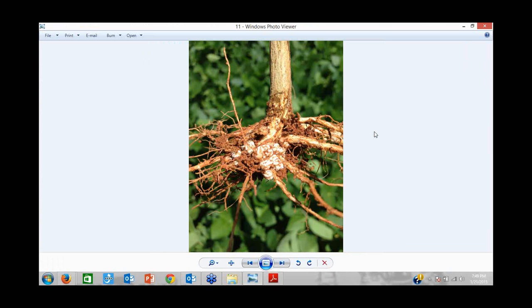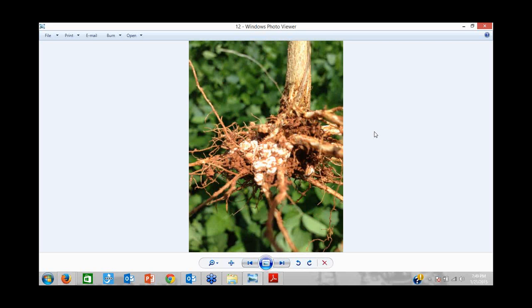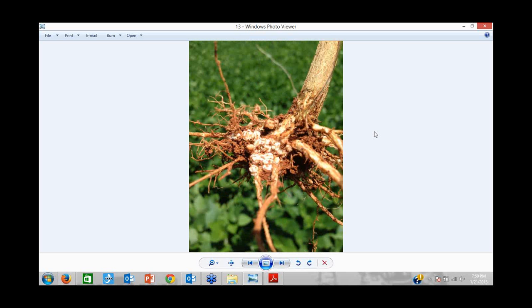I just think we had such a large nodule population that we really had some good yields out of these plants. And I tell guys, if you're going to use these products, it's best when you use them to go out there and just check and see how this is doing on your farm.